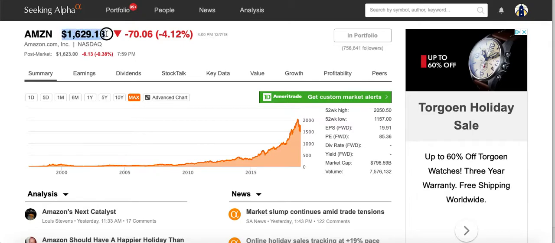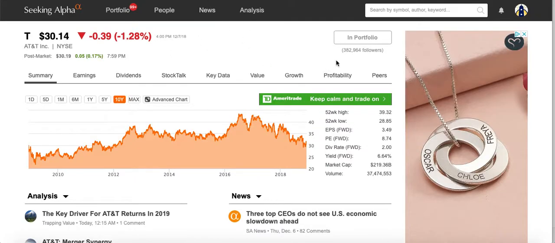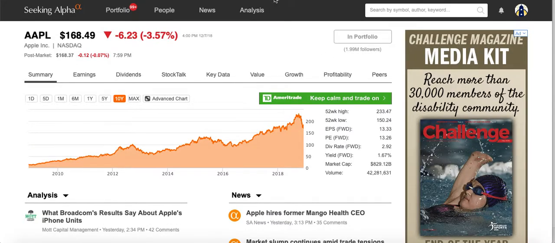Obviously it's $1,600 a share. You start getting 5, 6, 7 shares of this company, and for most people, that's a big chunk of their portfolio. So you have to weigh all of it. Now I'm starting to give you an idea of the things you've got to weigh: not just PE, but what percentage this will be in your portfolio. If you've got a $10,000 portfolio and you buy one share of Amazon, it's already 16% of your portfolio. So there's 16% wrapped up in a pretty high PE company. You might think about balancing that with some more relatively priced companies in terms of earnings. I think that'd be a prudent thing to do.